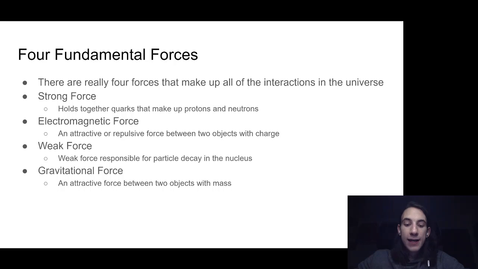So then just kind of for the last thing, there are 4 fundamental forces that make up the universe. So every single force, every single interaction is dictated by these 4 fundamental forces. And these forces are the strong force, which is a force that holds quarks that make up our protons and neutrons together. We have the electromagnetic force, which is an attractive or repulsive force between two objects with charge. The weak force, which is responsible for particle decay in the nucleus. And then the gravitational force, which is an attractive force between two objects with mass.